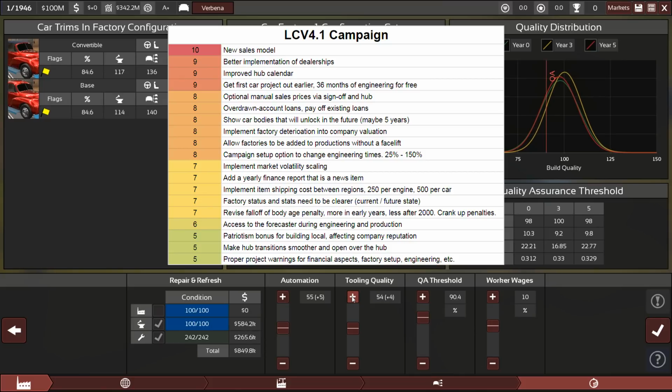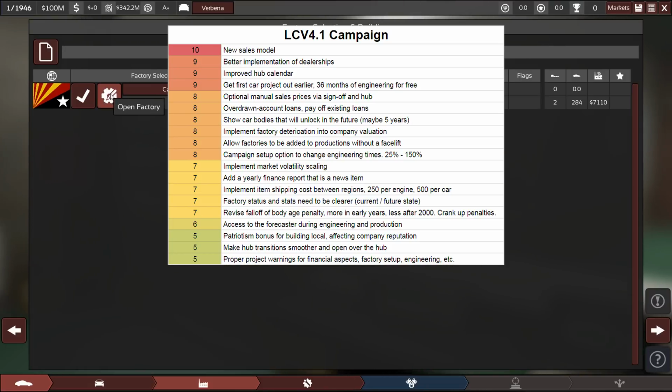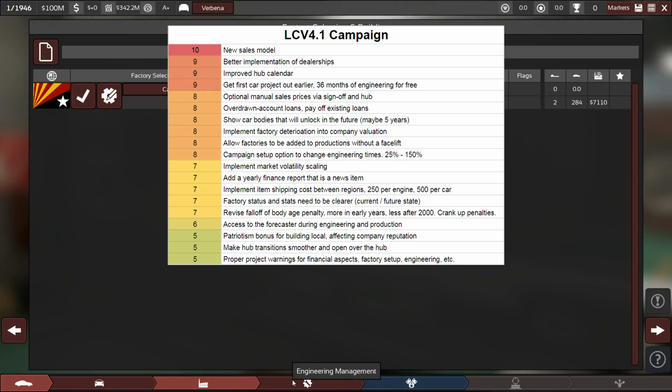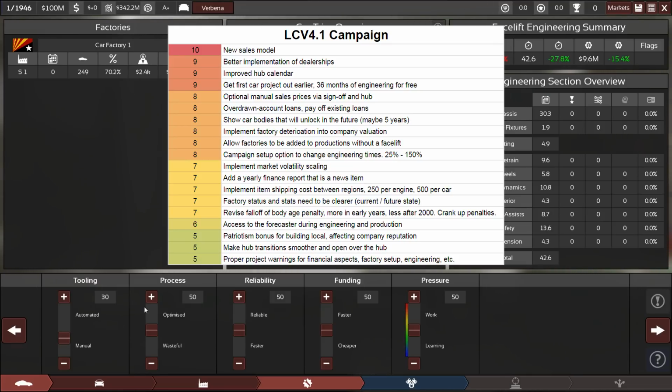The body age penalty has been implemented in the game before, but hardly anyone notices really, and that is because we have tuned it down a lot, because there were so few bodies available in the game since like 2 years ago or something. There were so few bodies, but that situation has changed quite dramatically. I think we are close to 1,000 bodies now. So that means that we now can crank up the penalties, the body age penalties, which just symbolize, oh, this car starts to look old, it's an outdated design.